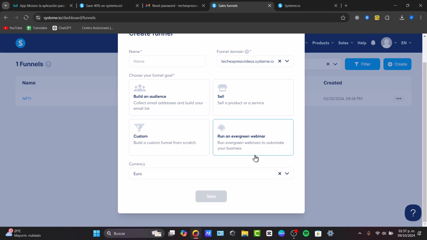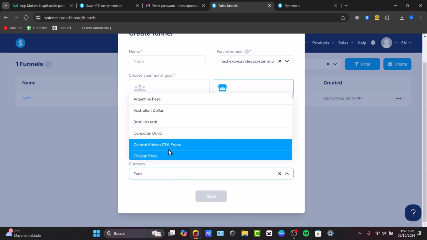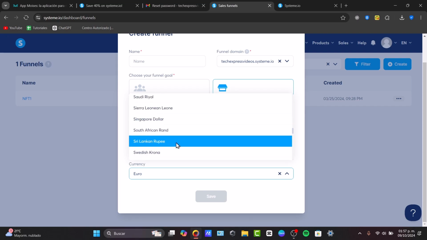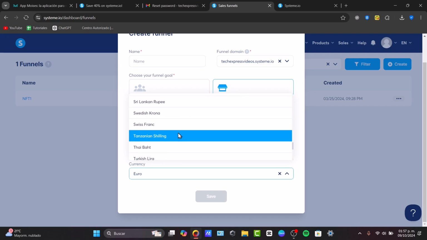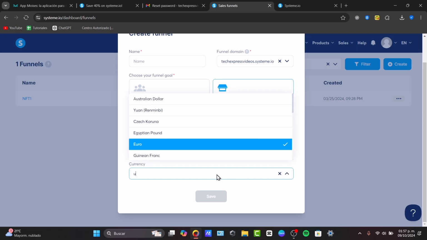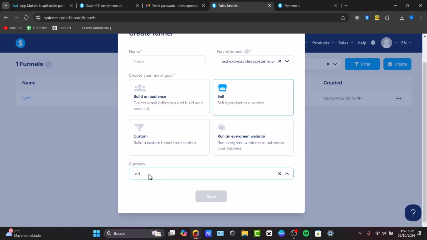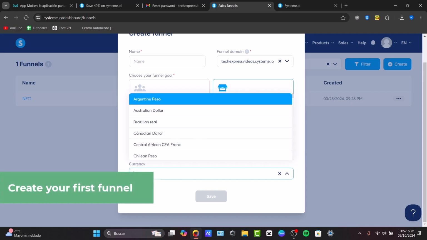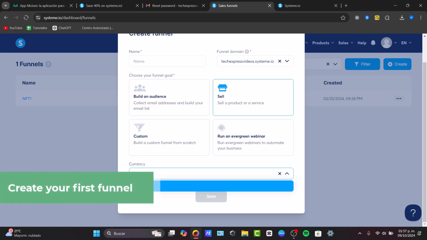Let's say, for example, they want to sell a product or a service. So if I choose this template, it says the currency you would like to accept. Let's scroll and look for USD. If you don't find it, you can just delete it and type USD or just type dollar. So as you can see, I believe I have just found it here, US dollar.